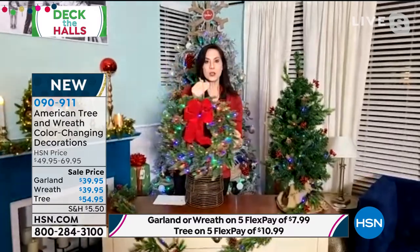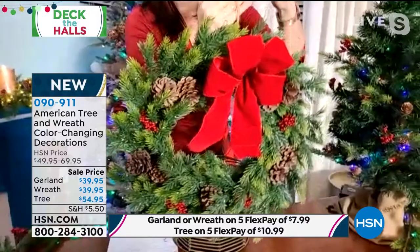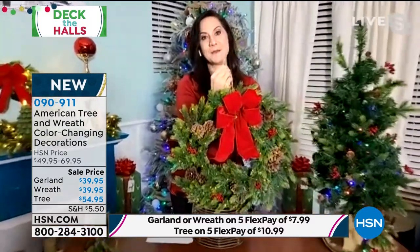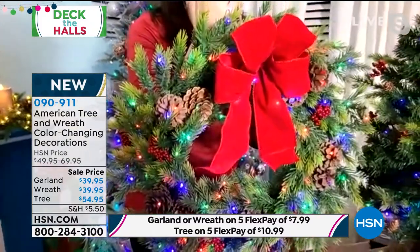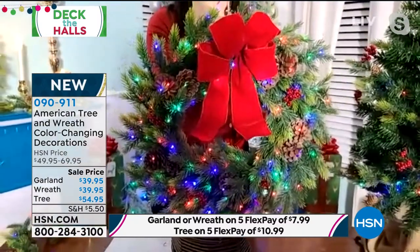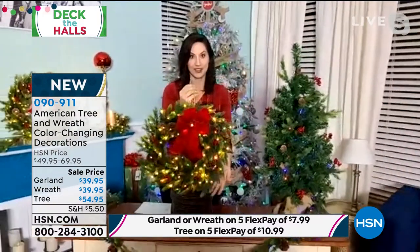There is that timer. And I want to show you the 5 different light functions. I'm going to start from the very top when it's off. Look how beautiful it is even during the day. We've got this twine tie, so it's even pretty when it's hanging up as well. And take a look. That's going to be the steady white. Then I can go to the glistening white, which I absolutely love. This is when you're drinking a glass of wine and you just want to go into that zen moment. Then you're going to have that beautiful multicolored that really is the festive look of the season. And then you can go into the slowly morphing multicolored. Then, to bring it all together, you've got the white and the multicolored twinkle. And they all do the same lights, so when you put these all together, they all work beautifully together.